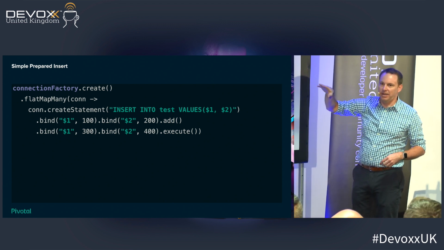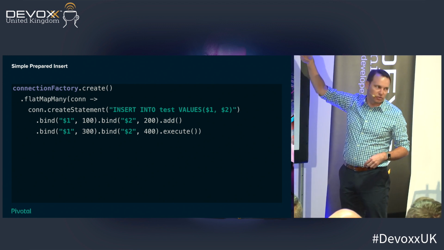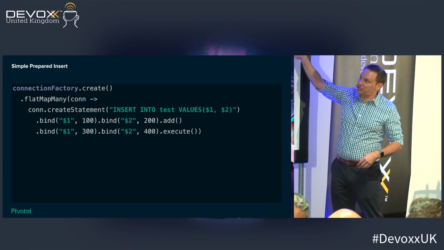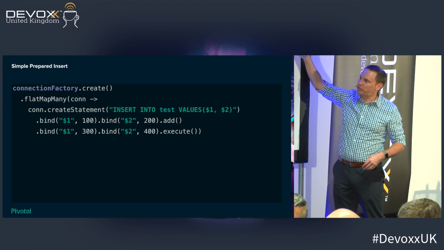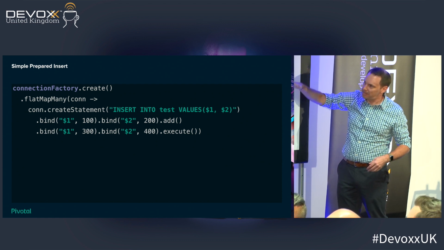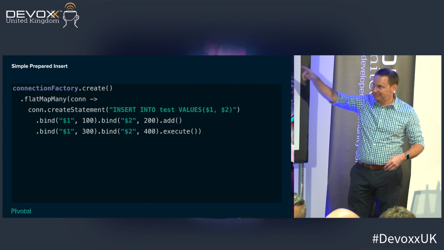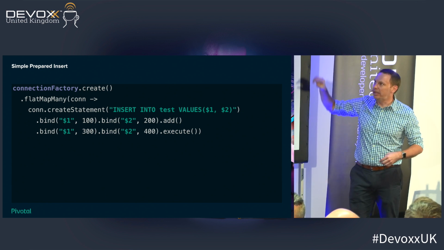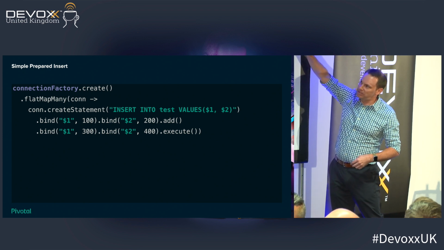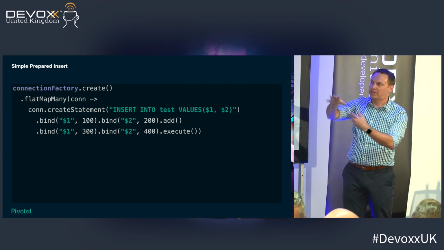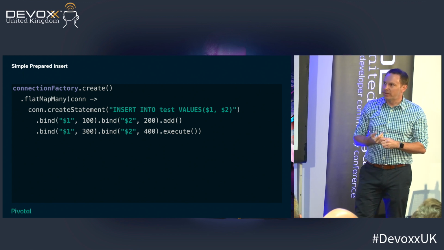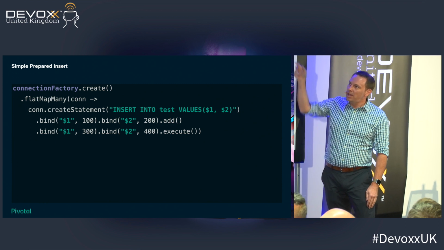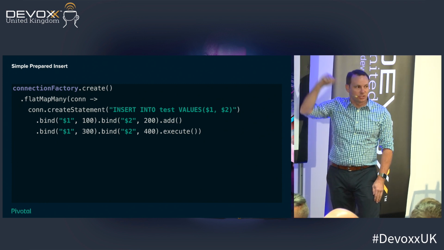Bind again, bind again. So we're basically doing two different inserts, but because of the way prepared statements work, we send a whole block of data in the Postgres world, and then we wait at the execute for it to start doing things and returning data back to us. So again, hyper optimized: we send a huge amount of data, typically in one outbound request, and then we wait for the database to return to us. There's an implicit add anytime you call execute, but effectively what you're looking at here is insertion of two different rows.